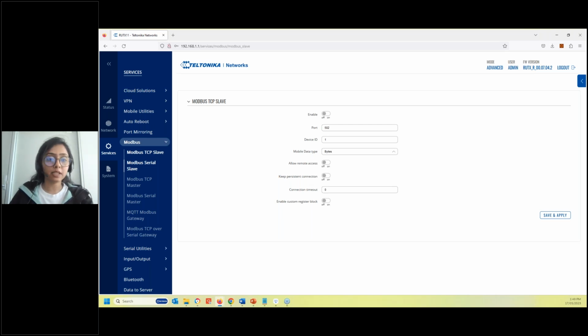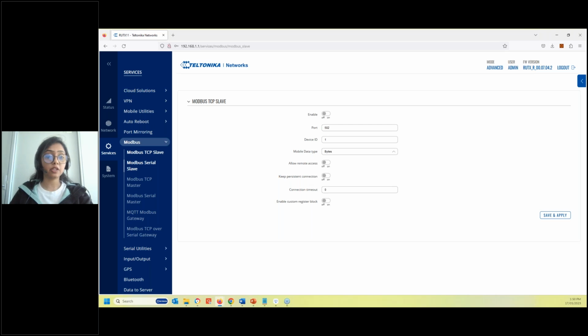We have Modbus TCP slave, which listens for connections from a TCP master, that is the client, and sends out a response or sets some system-related parameter in accordance with the given query. This provides the user with the possibility to set or get system parameters. In the same way, we have Modbus serial slave, which listens for connections from a serial master, that is the client, and sends out a response or sets some system-related parameters.